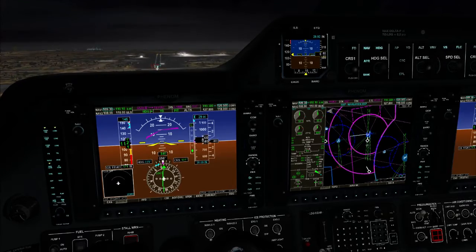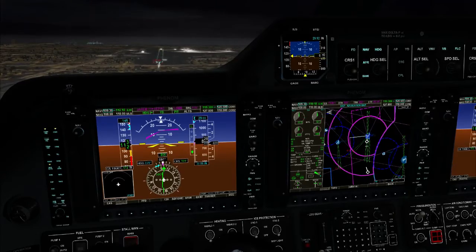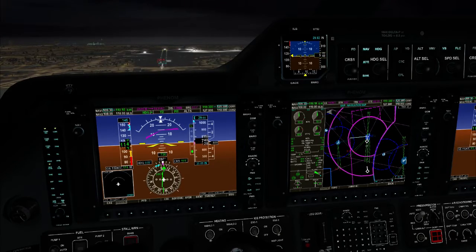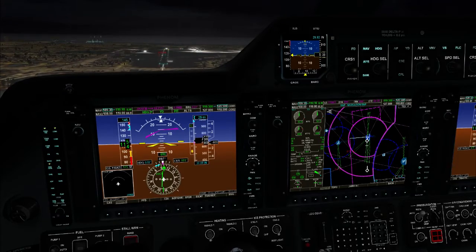Fort Lauderdale Tower, 482 miles west, inbound visual, runway 9 right, approach 335. Go around. 482, Fort Lauderdale Tower, fly straight in, runway 9 right. Okay, he got the order to go around, not me.